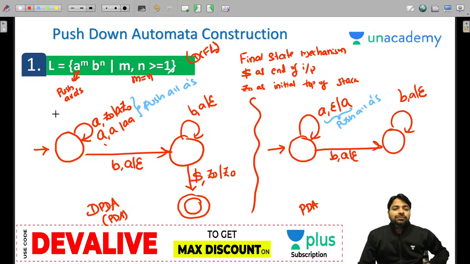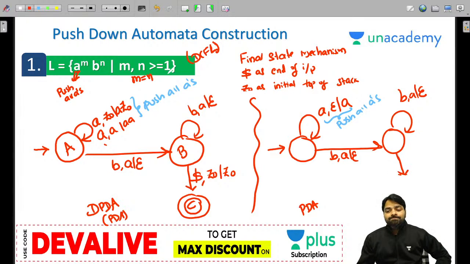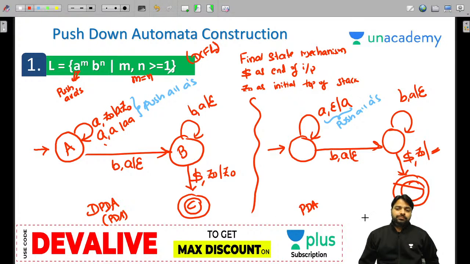So whenever you halt at final, your input is over and also the stack is empty, meaning only Z0 is left now, and that represents A's and B's being equal. In case the stack is not empty, you will never go to the final state. Dollar, Z0 to whatever, doesn't matter, and you will go to final. Yes, both these machines accept the same language, but the first one is a DPDA, so also a PDA. The second one is a PDA, but this is not a DPDA. But still, there is a DPDA some other way.